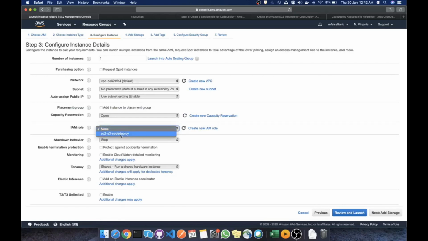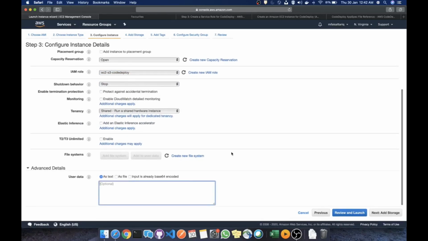Over here I'll select the IAM role that I've already created for this EC2 code deploy, okay, in the previous step. So if you are launching this instance using Terraform or any other infrastructure as code service, you would need to specify the IAM role if you want to create a code pipeline linked to this EC2 instance. So I'll select this over here, and at the bottom, when we launch the instance, we want the code deploy agent to be running on this instance so that our code pipeline can communicate with this EC2 instance.